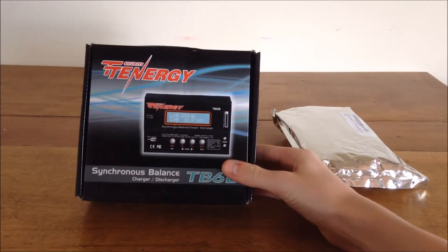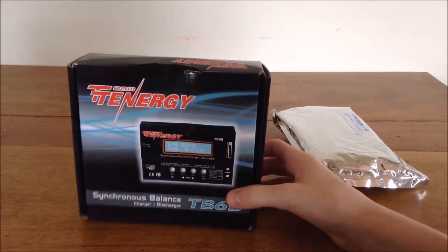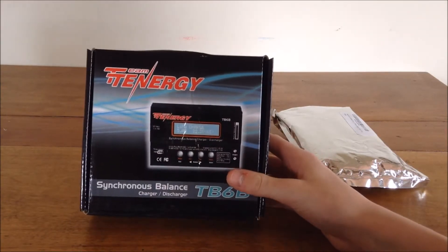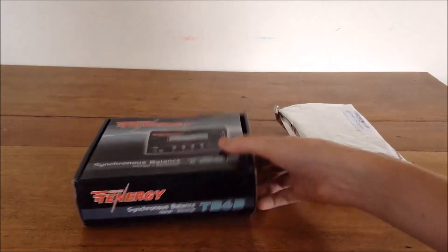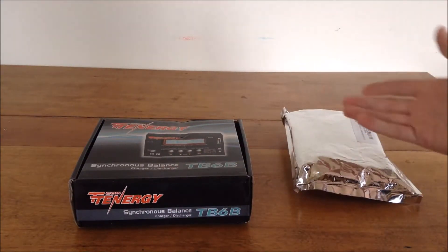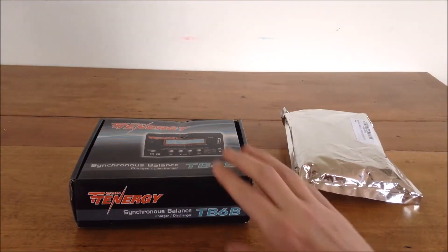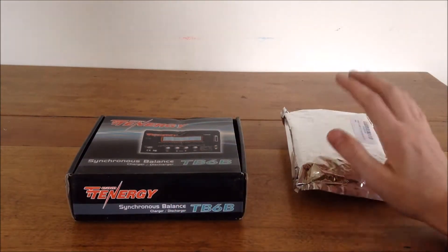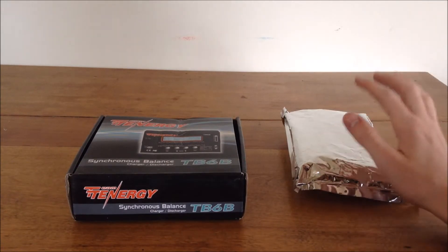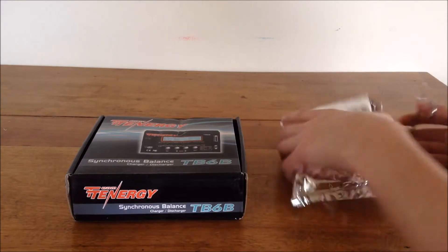The charger is only about $45 on Amazon. However, it does not come with a power supply, which I have here. I got this power supply from Amazon's recommended products — it was listed as frequently bought with the charger, and it was about eight bucks. So $53 total for everything, which I think is pretty good.